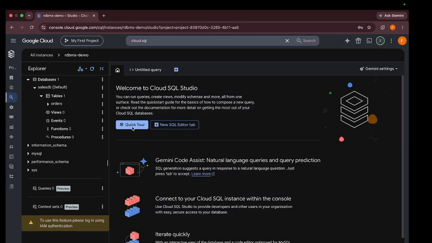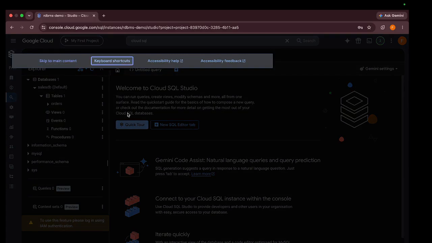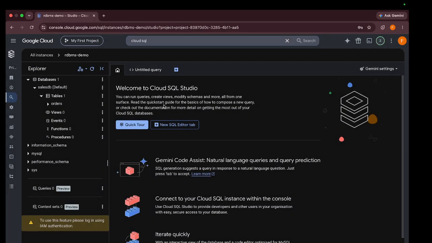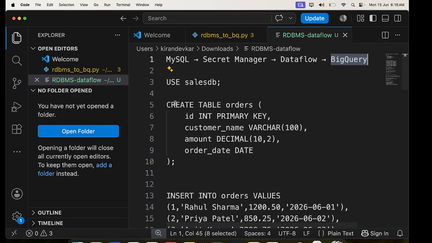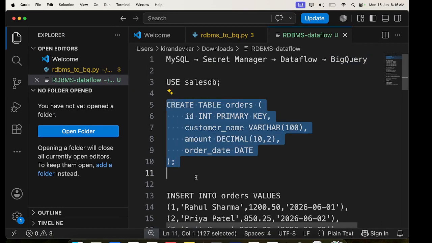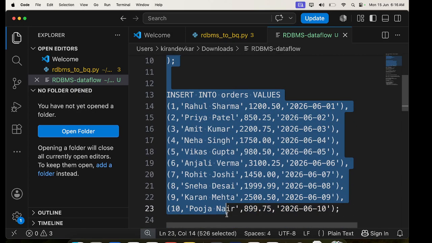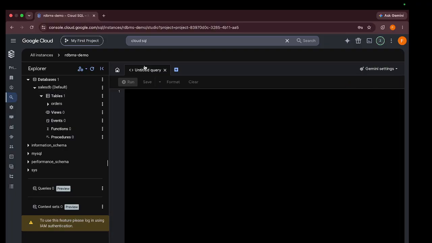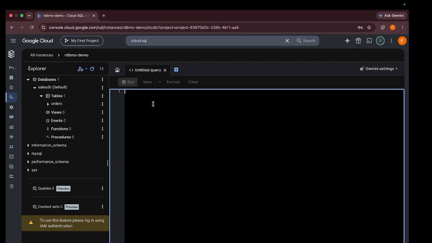Perfect. So guys, here we need to create some tables. To create the tables, you can use the create table command, and you can insert a few records. Because I already created the table, you can use this one.